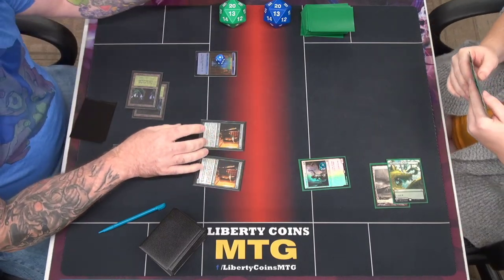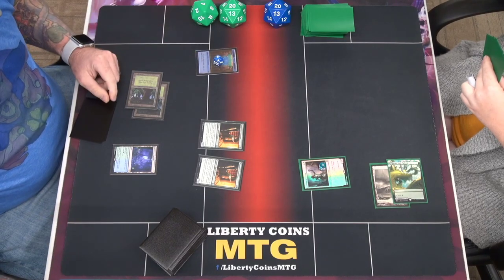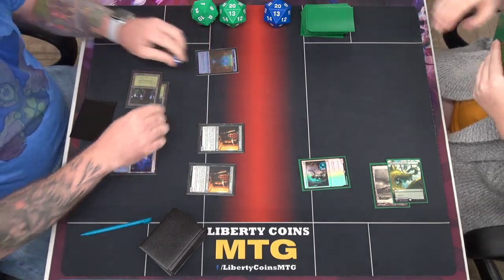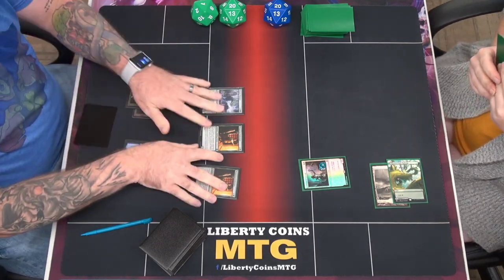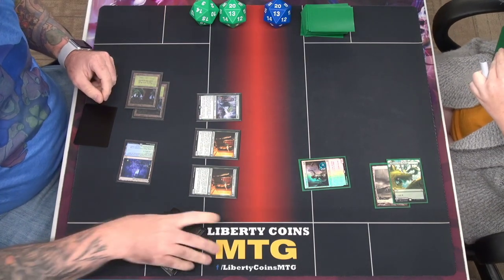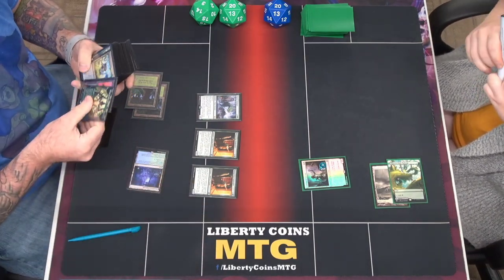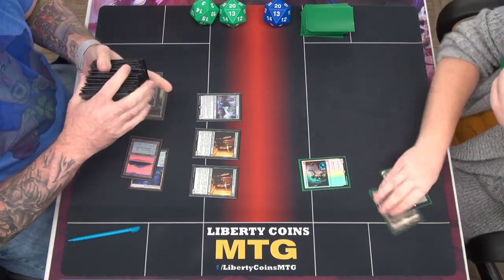Prosperous Innkeeper, I'll gain one. And treasure. 21. Sack two treasures. Play a Topiary Stomper, I'll gain two. Go to 23. Excuse me. Get a land. And I will pass.